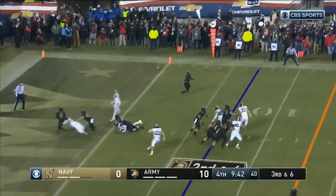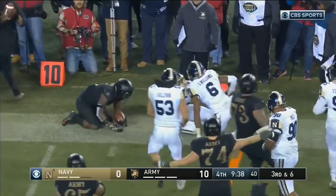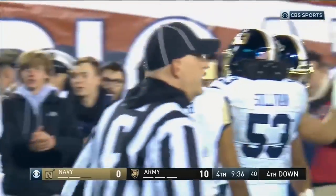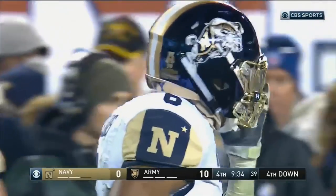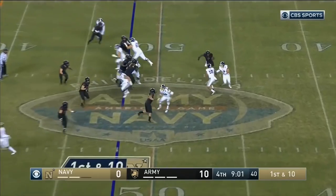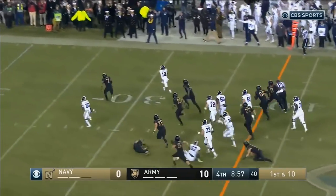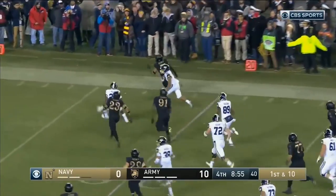And they're going to try to throw for it — out in the flat, bobble a little bit — oh! A hit by Sean Williams. Holy cow. Back to back plays. The blitz coming — a little delayed draw — Malcolm Perry, Perry into the second level. Malcolm Perry, he stops at the 20, keeps going — first and goal, Navy.